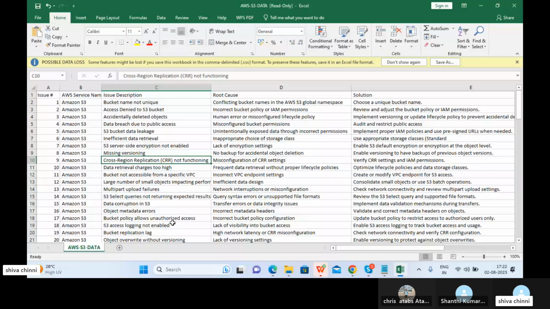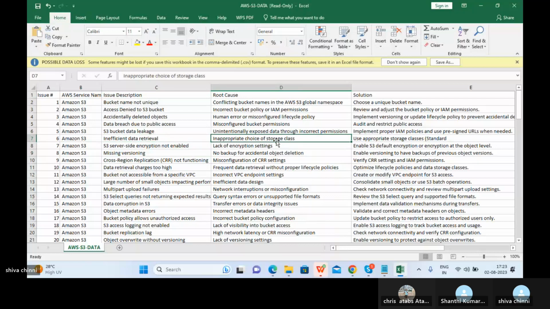Okay, bucket. You can take this inefficient data retrieval, because of an inappropriate choice of storage class. The solution is to use the appropriate storage class.